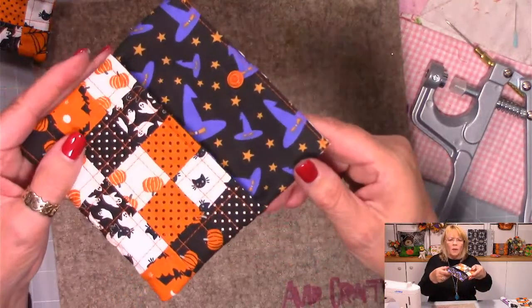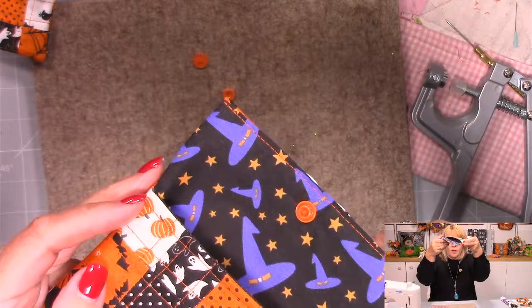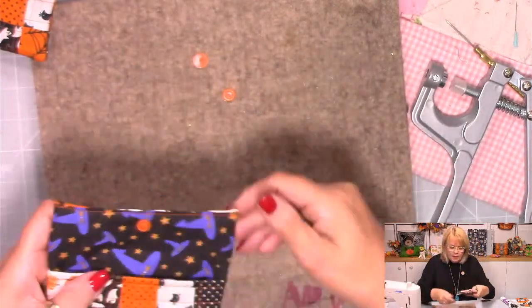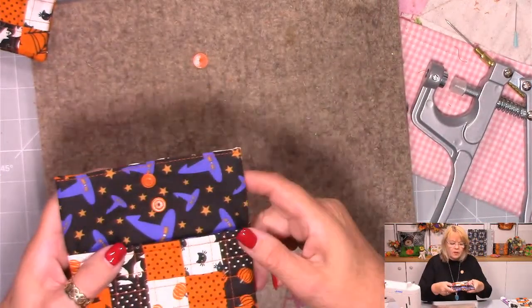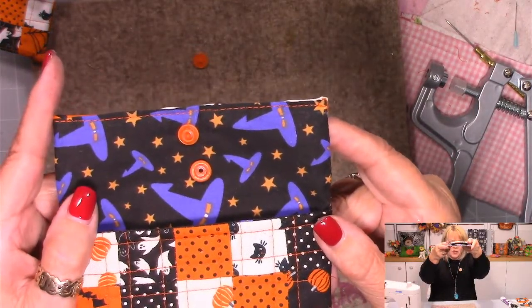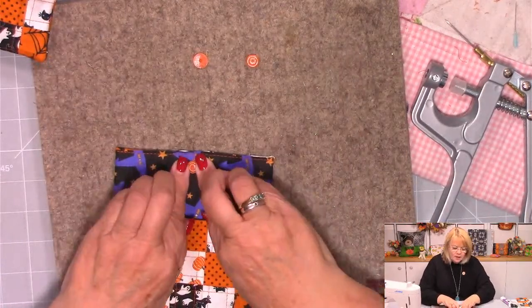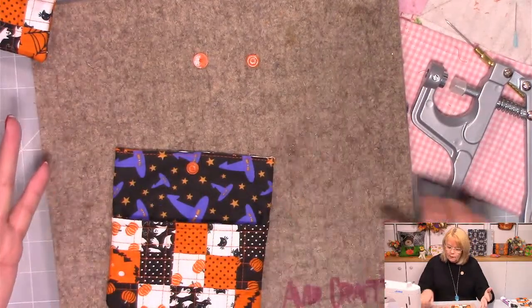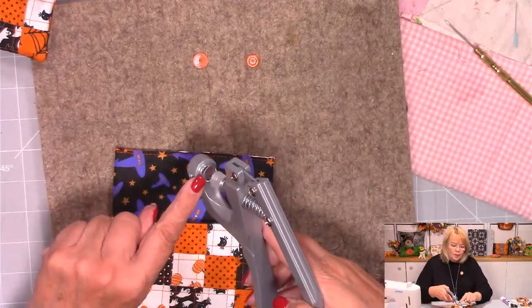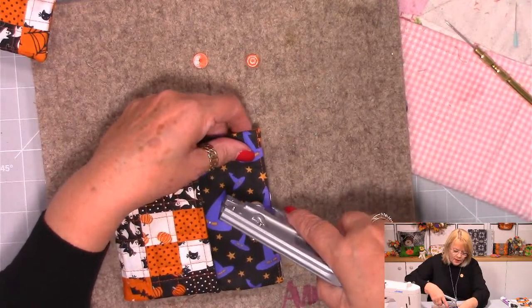So if I bring that up, you can see which one I'm using. Okay, sorry, from the front view looks a bit odd. Let me show you the other one so you can see what it looks like. Again, I'm sorry, from the front view it looks a bit odd. So if you push it down, it'll stay there. We're now hands free. And you want to put the button in the little silver dish. You want to make sure it's in there.